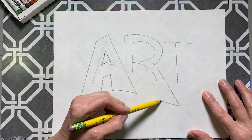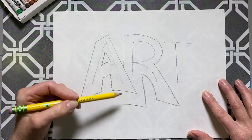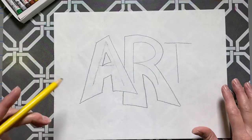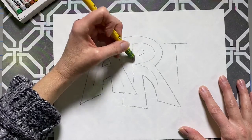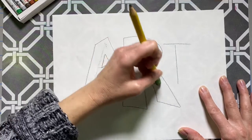Again, I can kind of make them geometric and jagged. See how that would line up. And now you can see how the R looks like it's behind the A. And again, I'm going to make the negative space in my R. And I'm just going to rub this so you can see how I'm not really needing that inside line anymore.